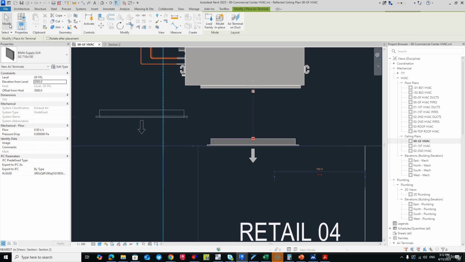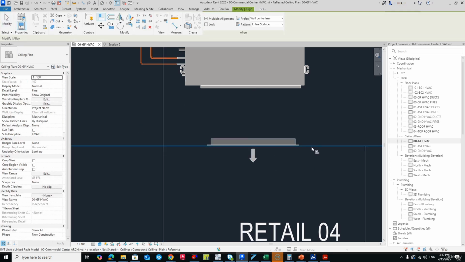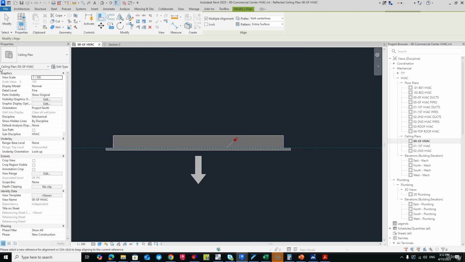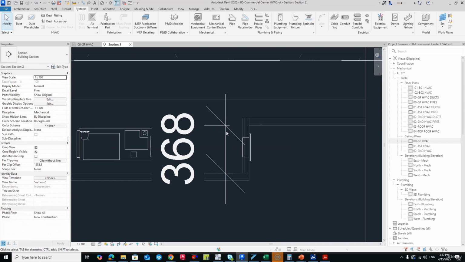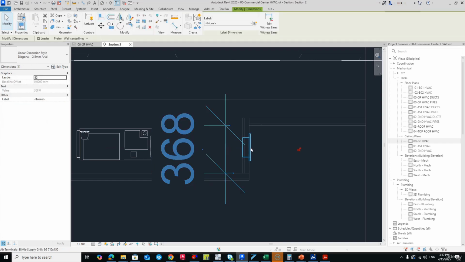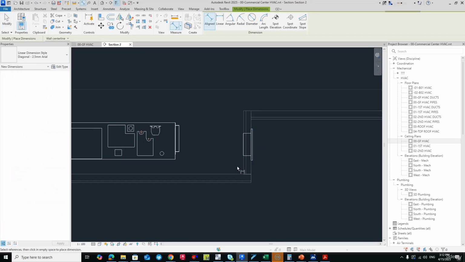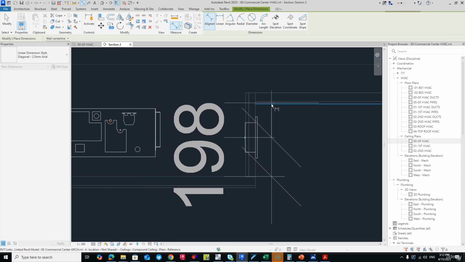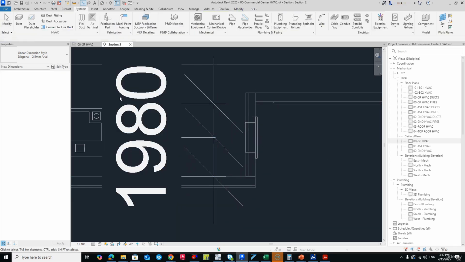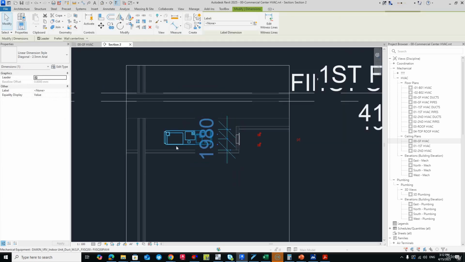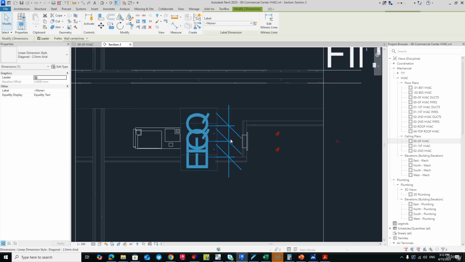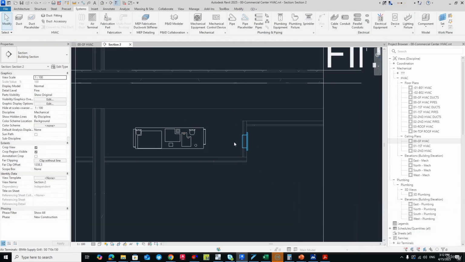Okay, I will put it here for now. I will align the grill with the bulkhead. Choose this line like this. Now I will go to the section, delete the dimension. I will center the grill on the bulkhead. Select the dimension after placing the dimension and click on equal. Delete it. Click on OK.